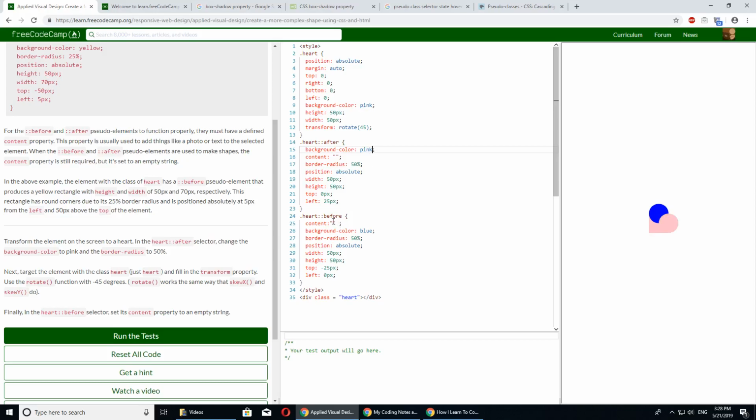I don't really understand what before and after is supposed to mean. Why aren't we just creating two more elements? Like heart? Let's try that. So instead of dot heart after, let's just say heart 2 and heart 3 and relative.